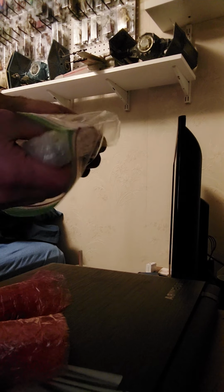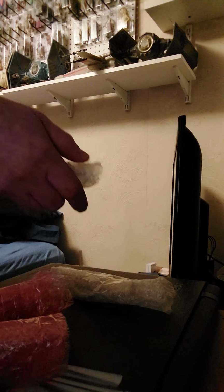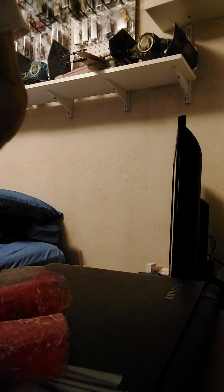All right. Ooh. There's tape. Great. I need an awesome tape job because the tape's on the outside.